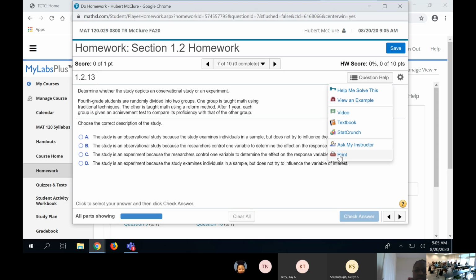Now, if you want to print out the assignment or the question, there's where you print it out. I don't care about that. There's my button right there. Let's say you go through all of these. You ask your mother, your father. All right? Let's say you've gone through all of this and you still don't know how to do it.